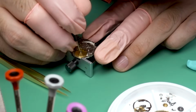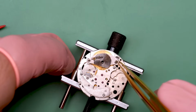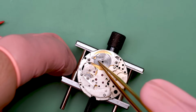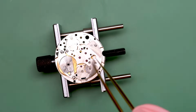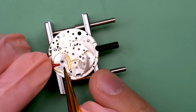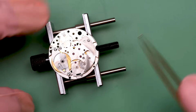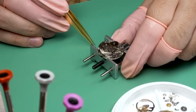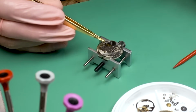And I'm going to oil the barrel here. All of the oils that I use on these watches are synthetic, kind of modern oils, rather than animal or plant-based. All right, now we need to get this click spring back in. It's always a little fiddly thing. And there we go. Kind of excited to see how this watch turns out, given all the extra work to refurbish the case, the hands, the bracelet, etc.